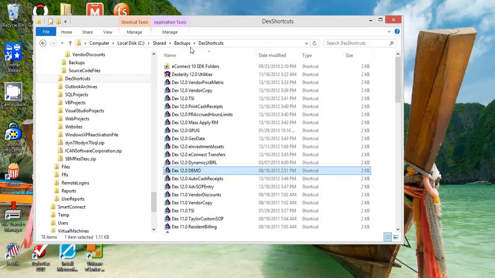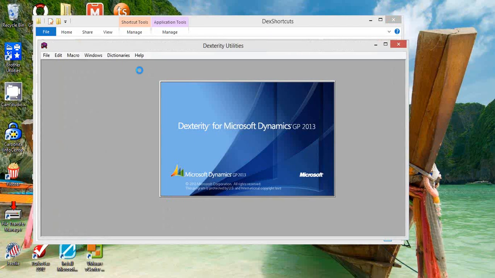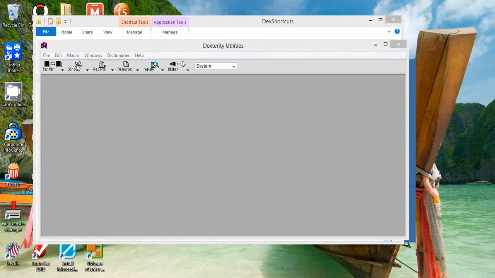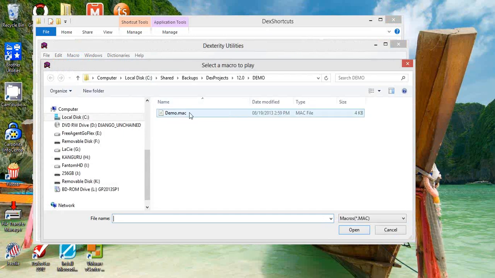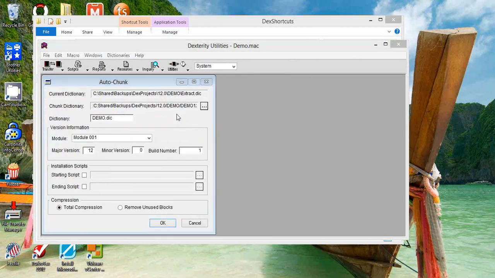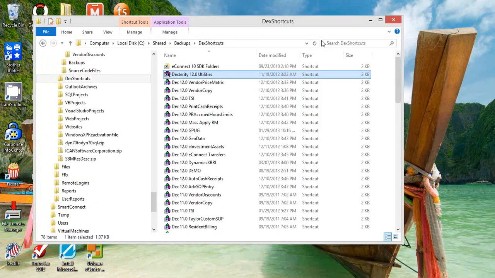All right, let's recompile that again. We'll go macro play. It remembers what my last macro was, so it says, okay, it's in the demo folder, it's the demo.mac, recompile. If I'd made significant changes, I'd change the build to build 2 on the macro file before I ran it.